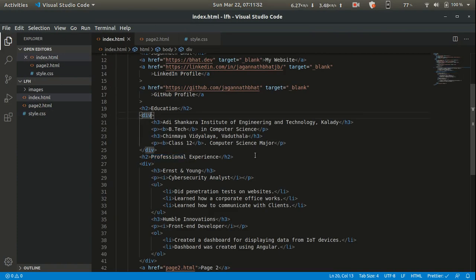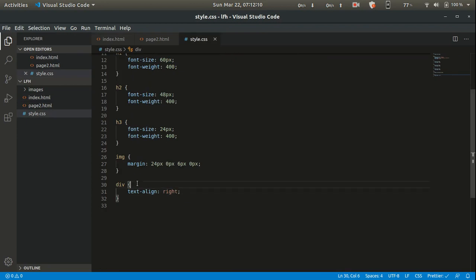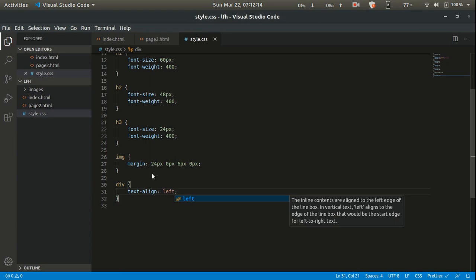So for that you can use an attribute called ID, and let's say I'm putting it as education content. I'm just going to copy this, and by default let it be left.